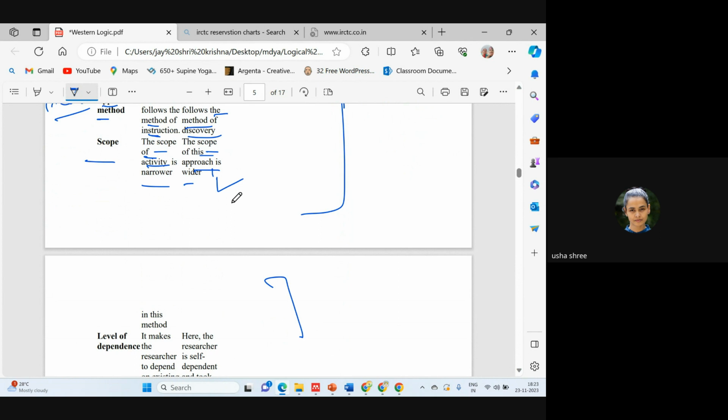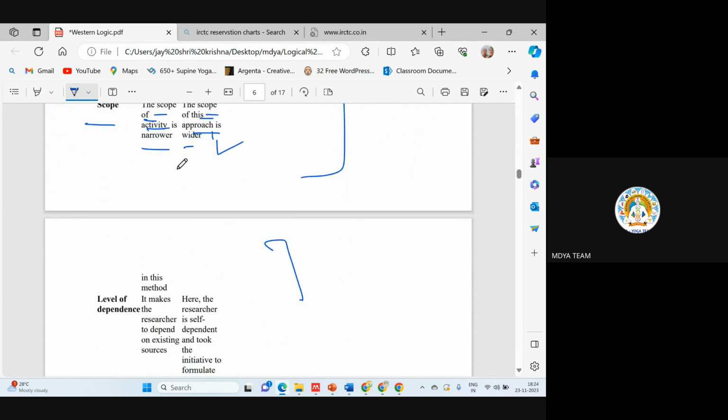So we might observe certain things which might range from something to something. That something to something is never defined. So that scope is broader. That's why the scope is broader. Yeah, your scope of thinking is broader. Very nice answer from both of you. I think it will be clear to all.